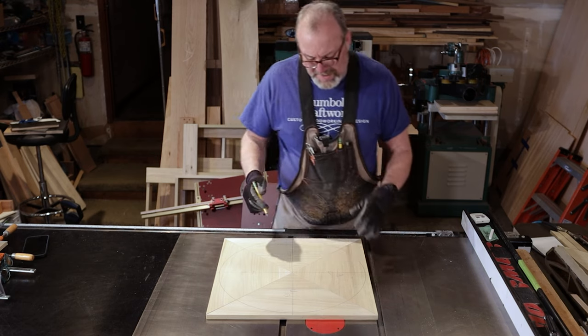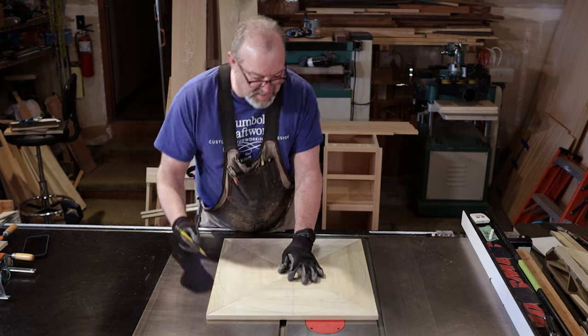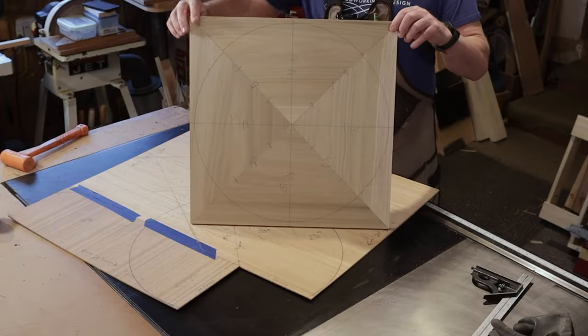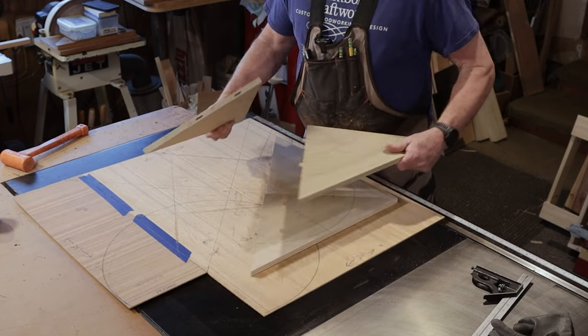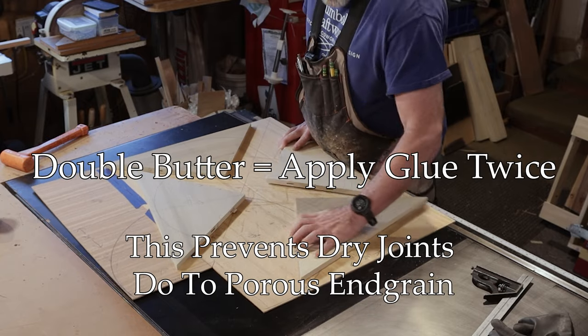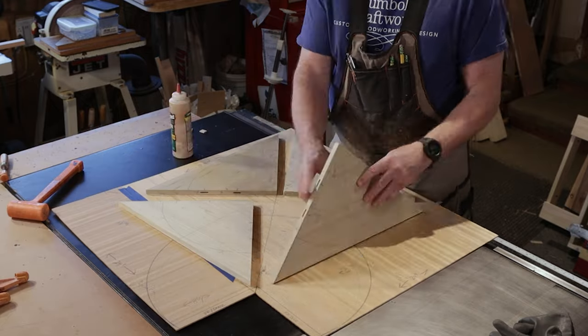First thing I'm gonna do, before I do anything else, is put a couple dominoes, and that way we can line all these up. I'm gonna grab the domino machine, I'll start dominoing these together. All right, here's our little glue up that we're gonna make here. I got it all dominoed together. This is mostly end grain, so we're gonna have to double butter all the pieces and parts, which is kind of a pain, but it has to be done.